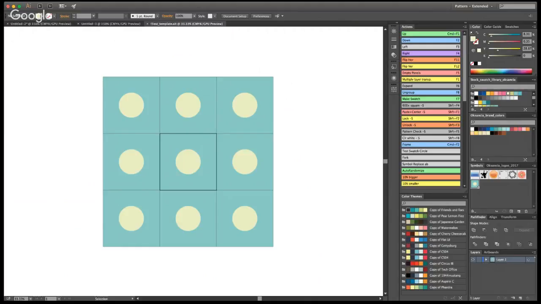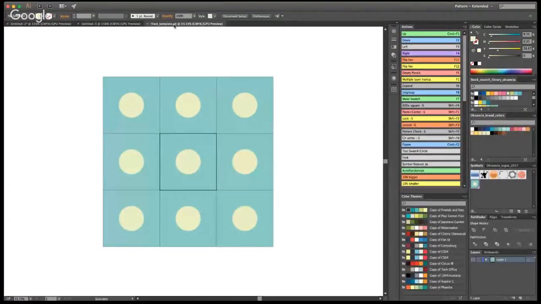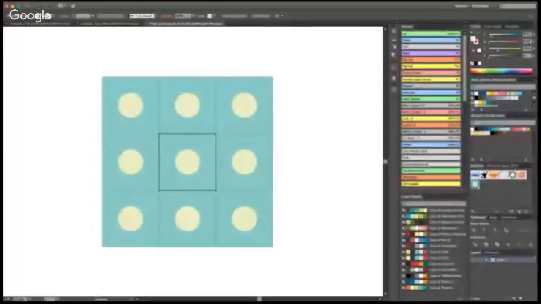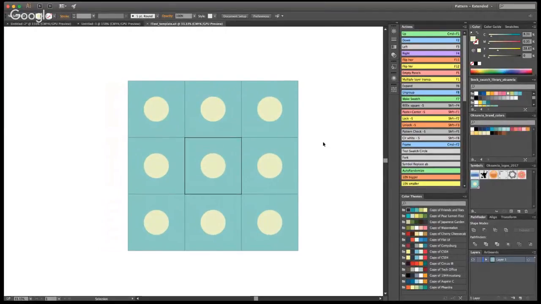Okay, thinking. There you go. We have it now as a template. It says AIT here. All right. Let's see. Okay, so we have our symbol system right here. We have our actions, and it is a template now. Let's create a quick pattern to show you how it all works.